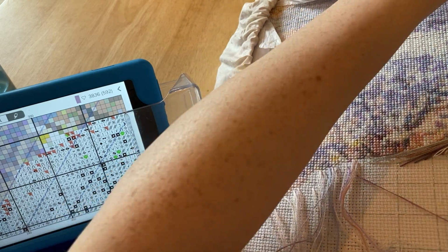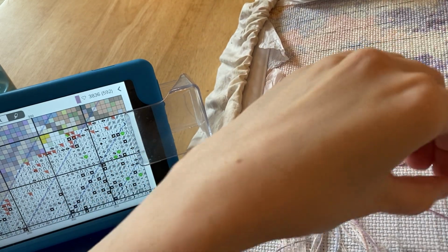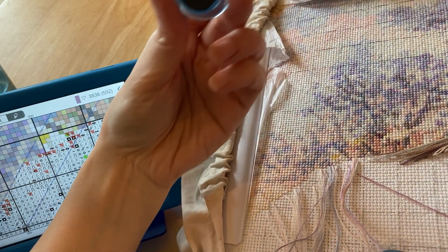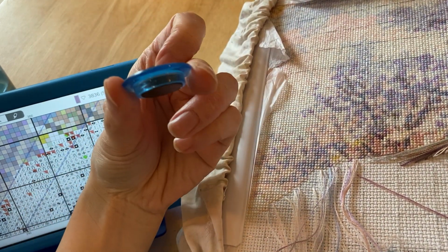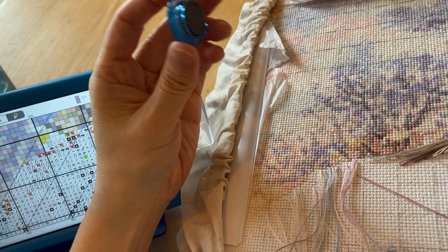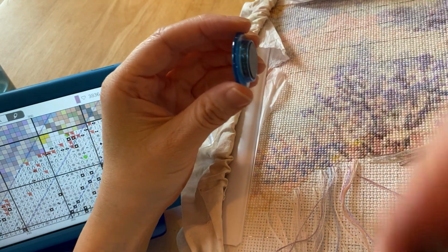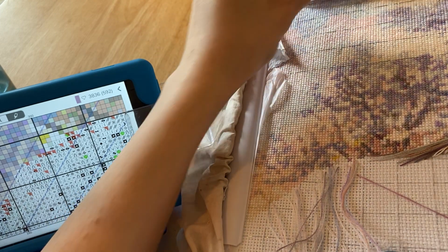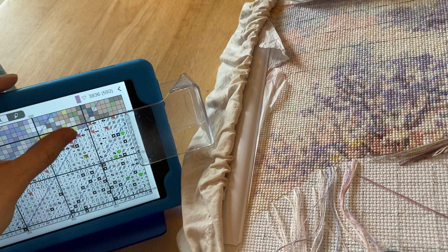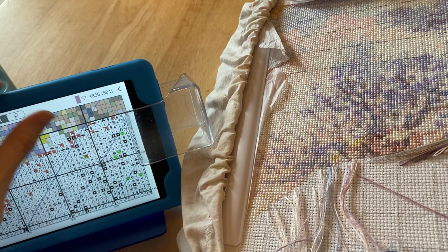So these here, my magnets, these are called little button magnets that I just found online. You can get them at an office supply store. I got some with a whiteboard. I ordered these off eBay, but they're really nice because they got that edge right there, and you can just wrap your threads around them to keep them out of your way, and of course have your needles stick to them so that they are not just hanging everywhere.